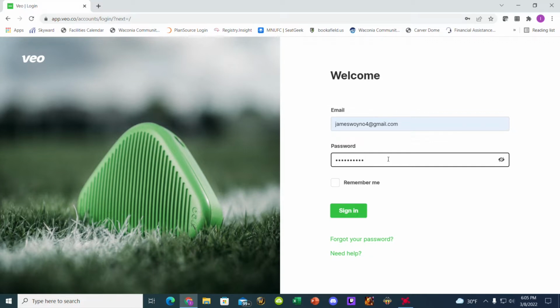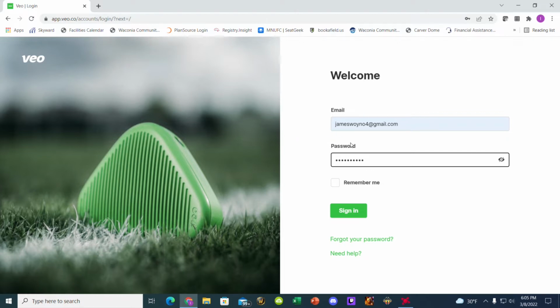This email and login information should be in your inbox. Coach Mark Ewell would have sent you this invitation. For most players, this will be the player's email address. It should not be the parent address. If you're unsure or if you don't think you received an invitation, please contact Coach Mark Ewell and he'll be able to assist you in getting that information.